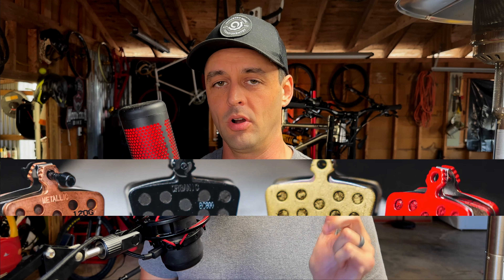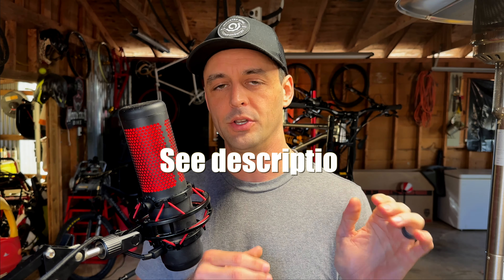Another great thing to do is upgrade the brake pads themselves. The best type of pad is probably going to be metallic or organic. There are also ceramic pads, but I haven't been able to find them for sale, so it's hard for me to test them — I've heard they're the best and probably the most expensive. You can't go wrong choosing between organic, metal, or a combination of the two. Some perform better in cold, some in wet — just pick which one suits your riding. It's not that expensive, so it's a great cost-to-benefit upgrade.